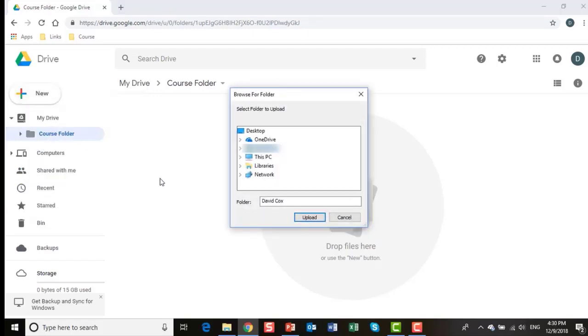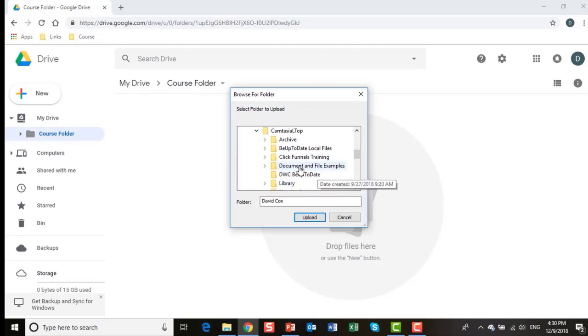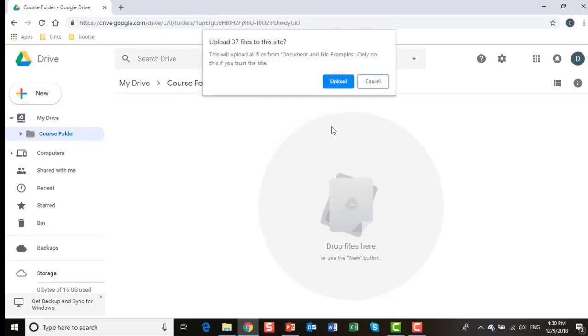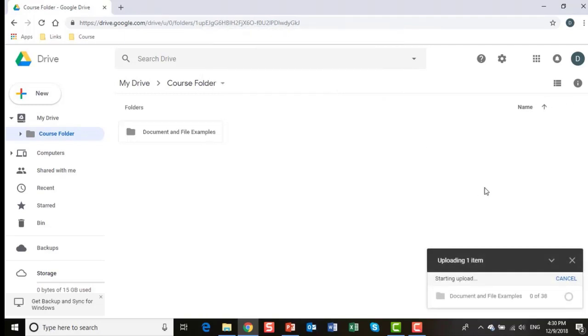So if I select a folder and I go back to this PC, and I go to the C drive, and I go back to the Camtasia and document and file examples, I can then upload that, and it warns me that it's going to take all the files as well, and it's uploading one item.